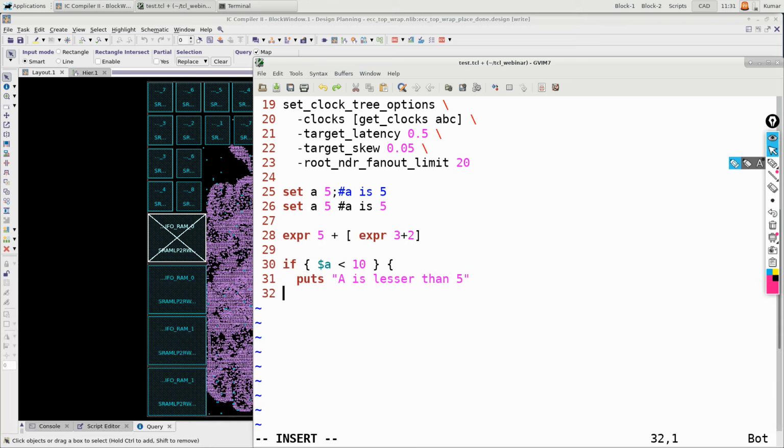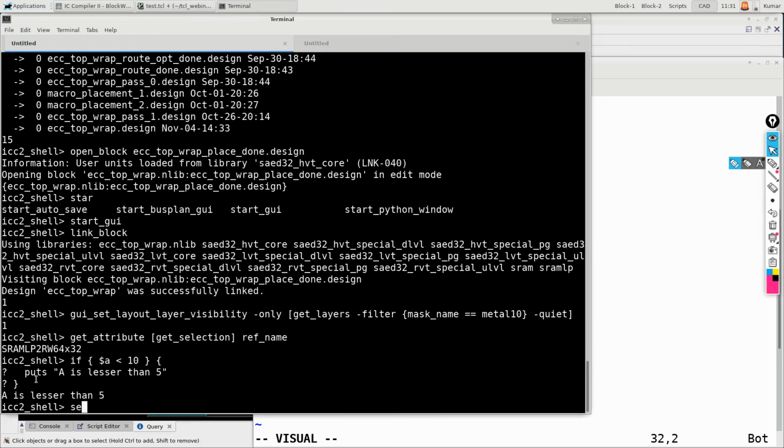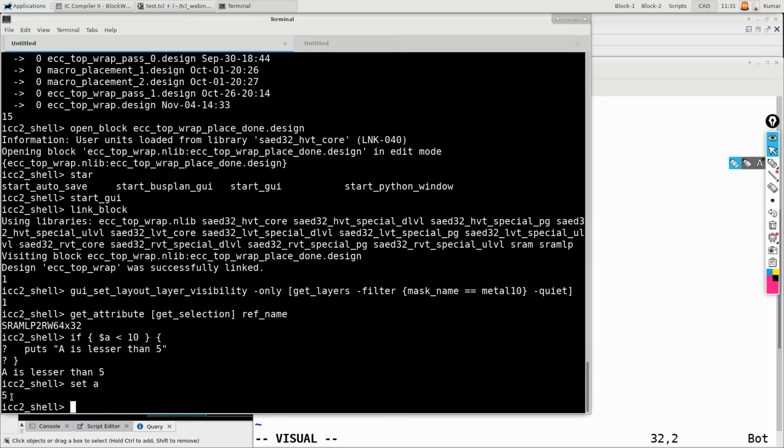Now this is one way of doing it. Now let's go and run this particular thing. So a is 5, and that is printing lesser than 5.